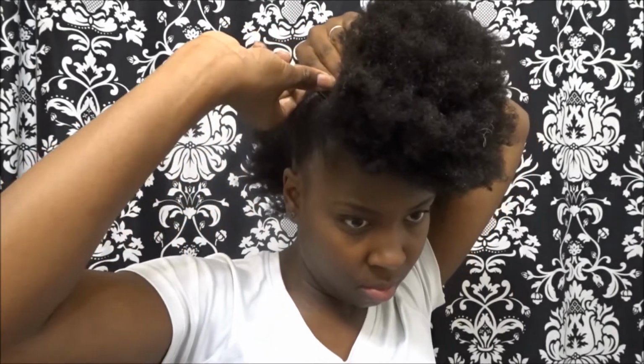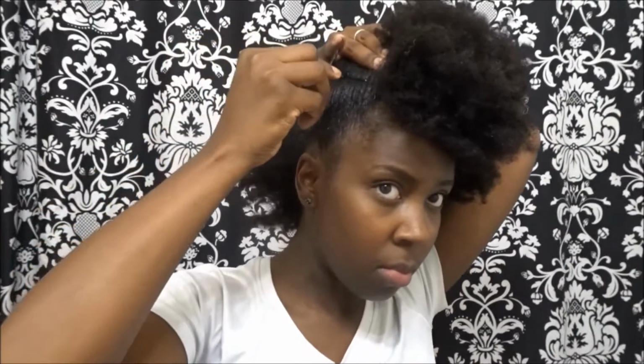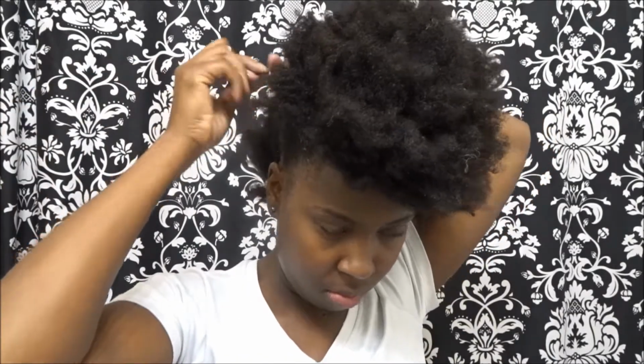Now, I am doing my FroHawk first, but if you prefer to just roll your whole entire head of hair, and then once you take the rollers down and you want to put your hair up in a FroHawk, you can do it that way too. But I'm doing this step because I'm eliminating some of the time it's going to take to roll my hair. I'm basically just shaving off 30 to 45 minutes of rolling the sides of my hair.